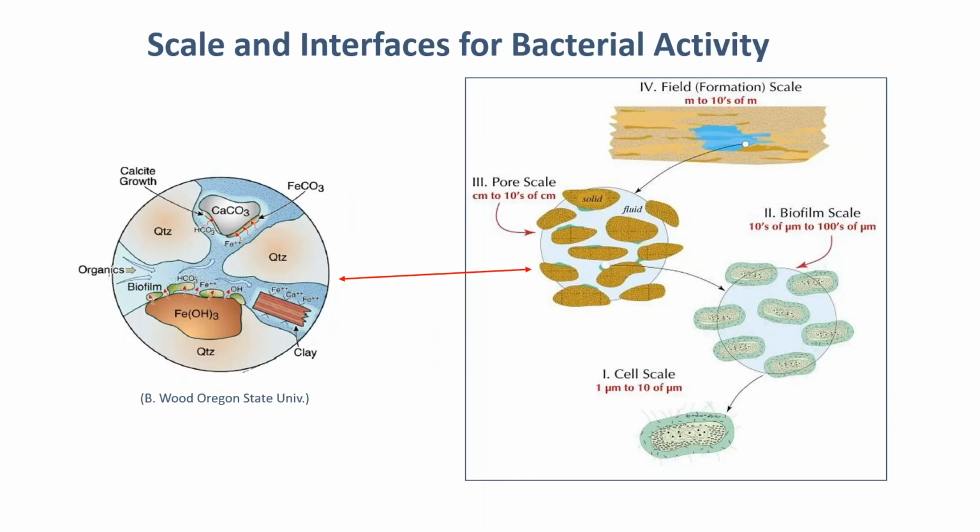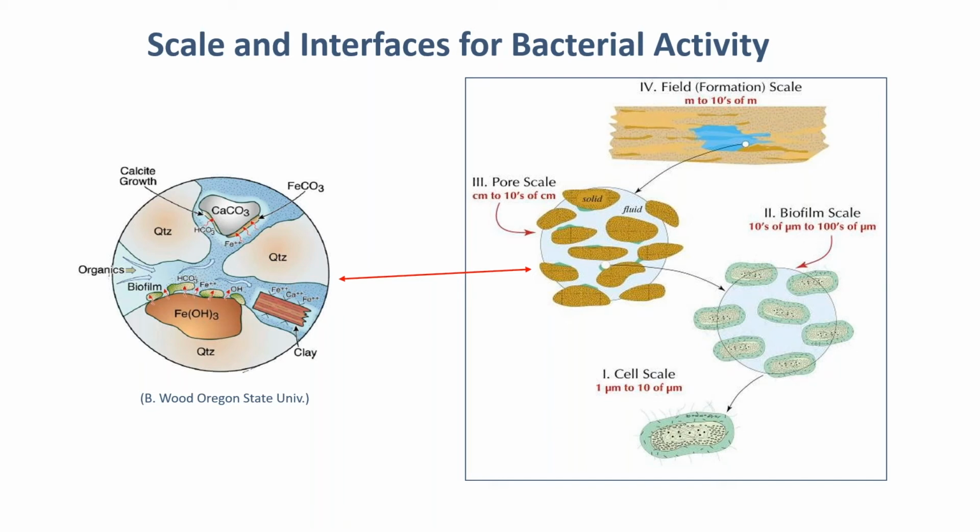So subsurface media have a hierarchical structure that controls physical processes of contaminant fate and transport. Phenomena at the very smallest scales can have a dramatic impact at the large scales. For example, processes at the cellular level occur at the micron scale, but processes can be observed at the field scale. Bacterial activity occurs at interfaces. So this is really important. This is something that I've learned, and you guys might know this already, but I think this is really, really important when it comes to microbial ecology and microbial communities in the subsurface: the activity occurs at interfaces.